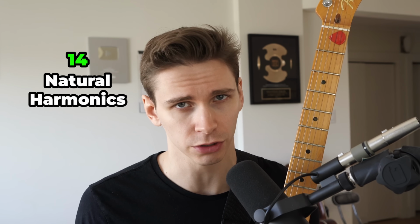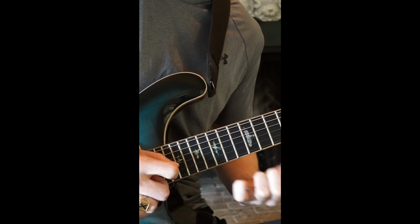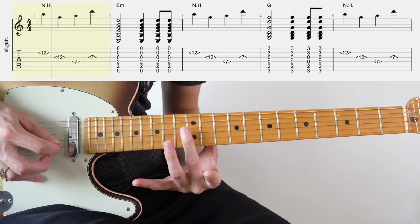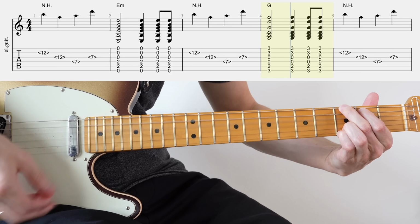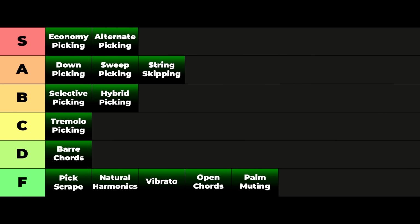To execute a natural harmonic, it's super difficult and you'll never be able to do it. You simply touch the string over a fret where natural harmonics can be found. Obviously, I'm being sarcastic as this technique is really easy, mate. If you can't do it, just do your best. And if your best isn't good enough, then just quit. A great tune for natural harmonics is the intro to Santa Monica by Theory of a Deadman. Natural harmonics are so easy, they're going in F tier.